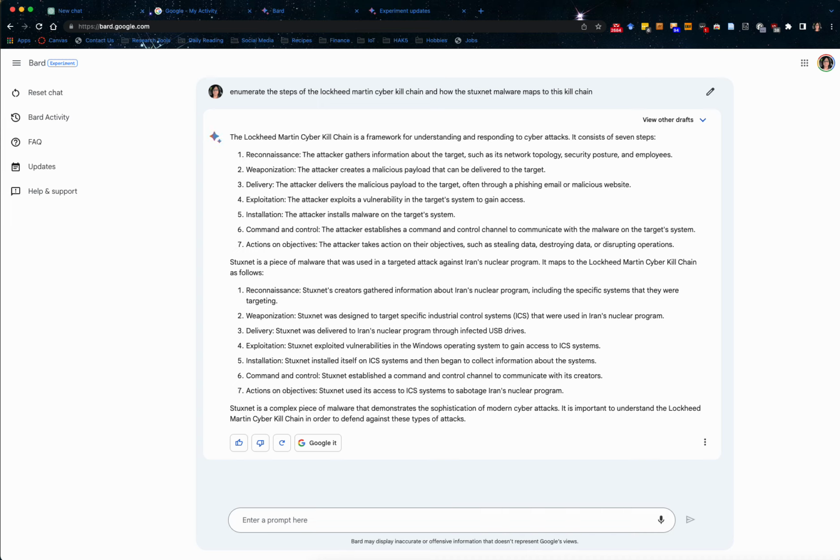The reason why I didn't use the ICS cyber kill chain, it didn't really come back with an acceptable answer. So if you're familiar at all with the SANS or the Rob Asante cyber ICS kill chain, it's different than the Lockheed Martin kill chain in that it's basically two iterations. First, you need to gain access to the information technology network. Then you need to gain access to the operational technology network. So it's basically two phases of a kill chain.